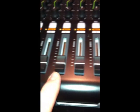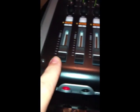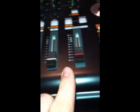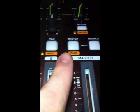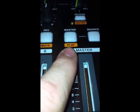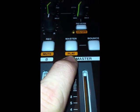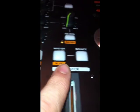These, 1 through 8, there are 8 of these. They are your faders for each individual track. This is your master track fader. This is your master track key to play your master track and record your master track. The play part underneath in the orange is activated by the shift key. The shift key activates everything in orange.